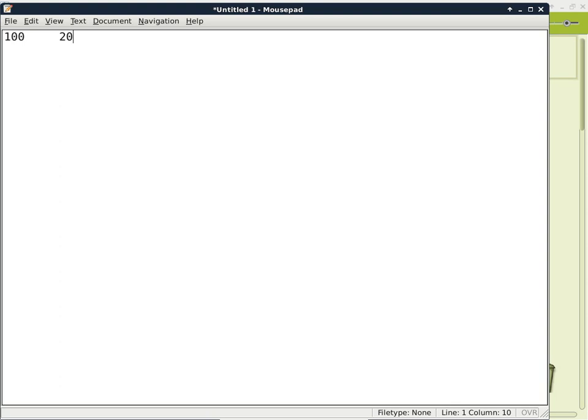Because it's a higher value. Well, if you compare these as numbers, then you'll be absolutely correct. 100 is a larger value. But when you compare this as text, then 100 is less than 20.